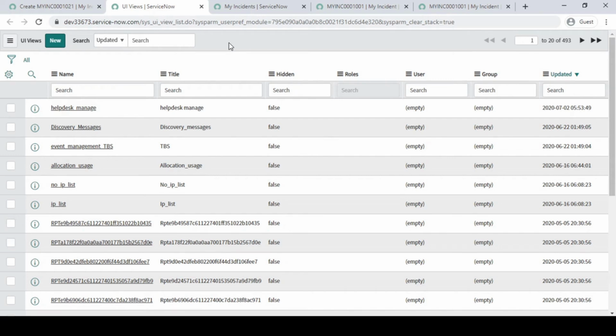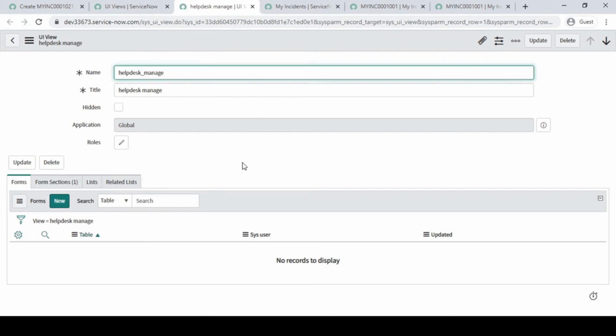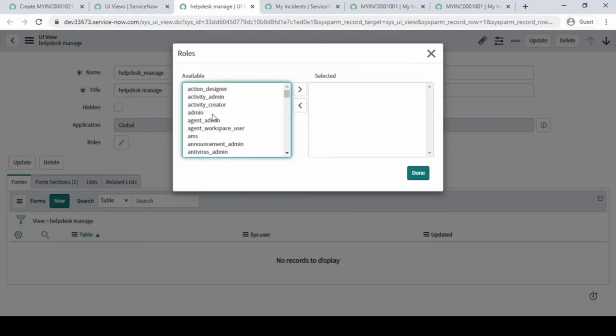Now I want to apply this one. Let me open this view and I will explain a couple more things. As of now, if you can see, there is no role associated with this view. In a certain scenario, if you want this help desk manager view to be applicable only for managers who have some role, then you can apply that role over here.